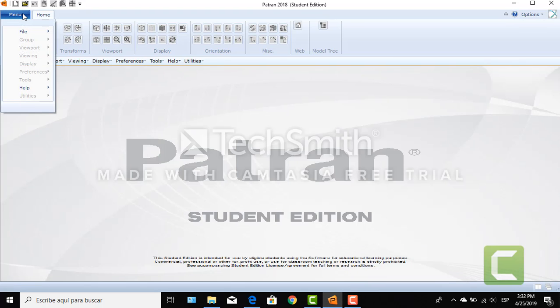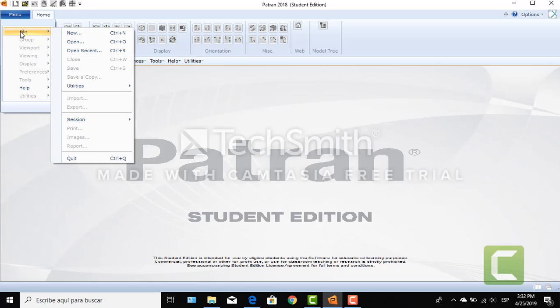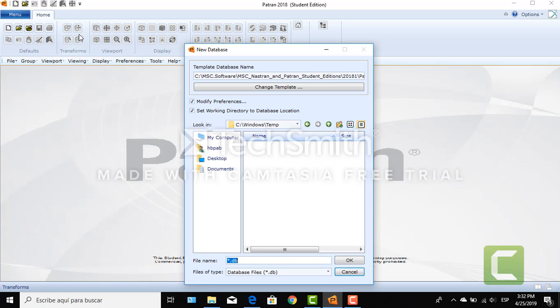Okay, and once we click on menu, we're going to click on file, new, and we're going to click on desktop, and look for the folder that we previously created, which in my case is this one. We're going to double click on it, and we're going to put a name on the work that we're going to be doing today.